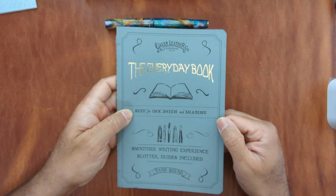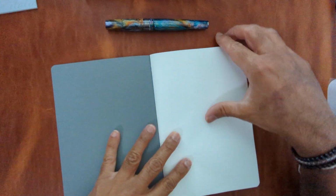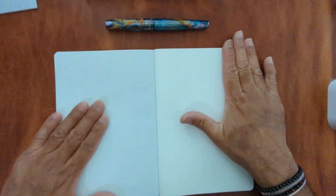And we're going to use the Everyday book from Galen Leather. This is their 52 GSM White. And honestly, this will be the first book that I use for actually swatching it up. So it'll be a nice addition for me. So we'll get this going. Again, I'm just going to do a dip. I'm not going to go ahead and fill up today. I don't plan on using this one. I've got a couple of other inked up pens.